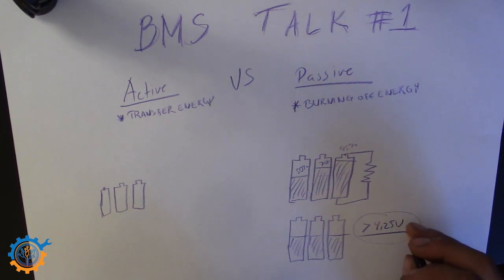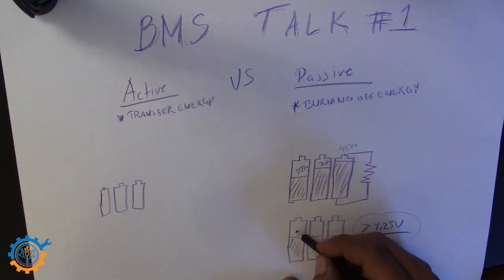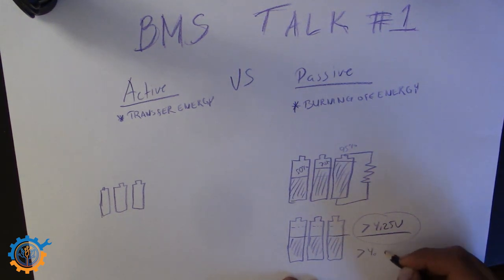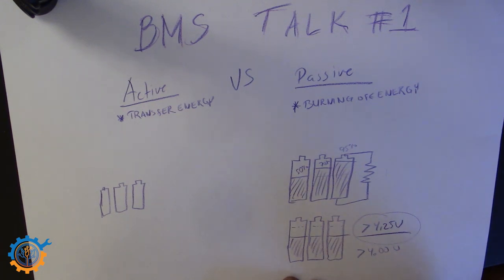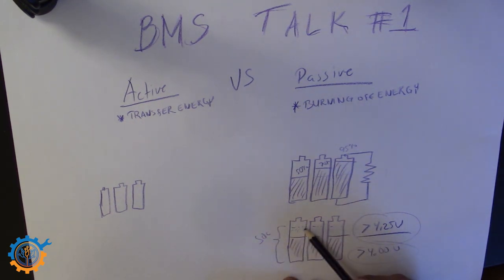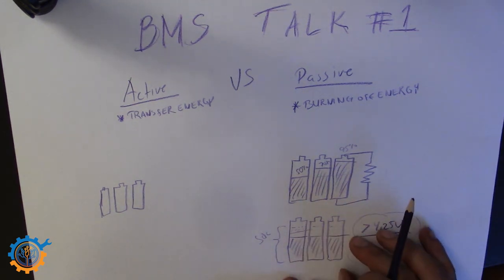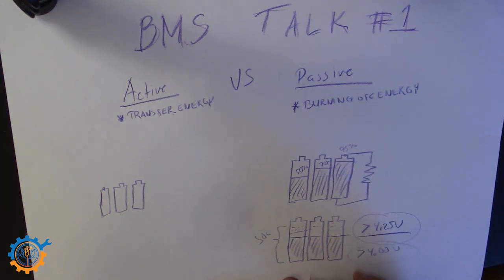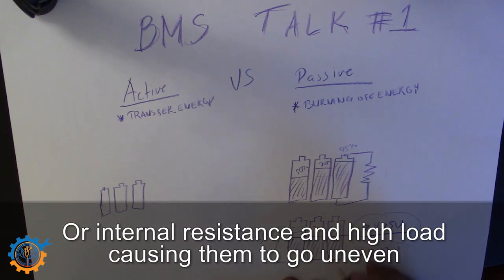But if you have a system like Batrium or any other where you can set the voltage, you can potentially set the system to balance above 4.00 volts, and then set the charger to charge only to 4 volts per cell to get the top balancing. The thing with a passive balancer is you generally don't balance during the full state of charge — you only balance through the tops. If you have different capacity cells, you just burn excess energy. After the initial balancing on the passive balancer, you should not have to balance again unless you have a pack that is self-discharging or faulty.